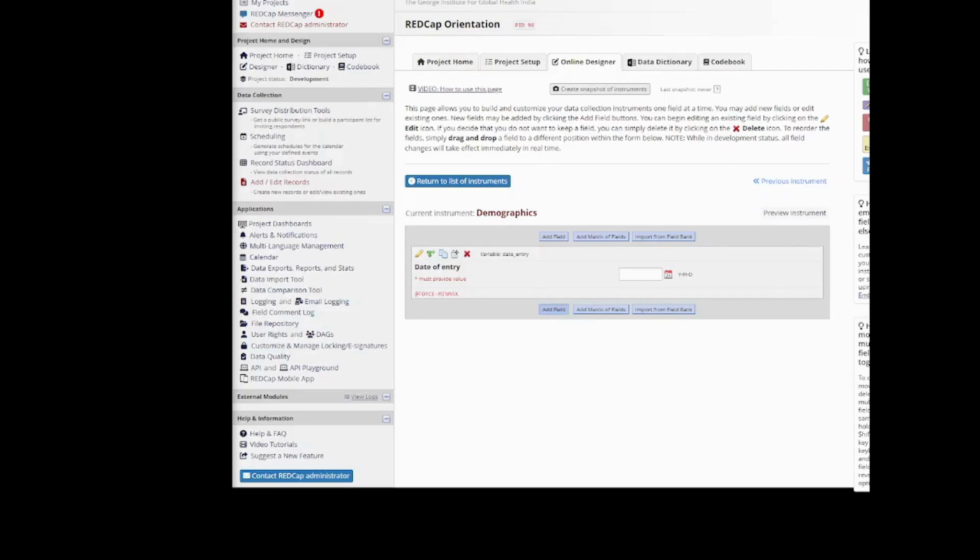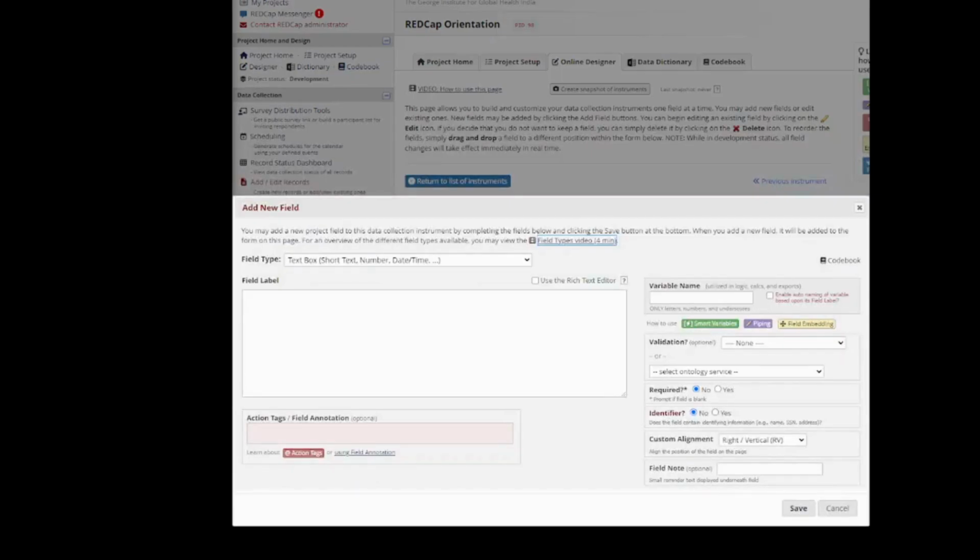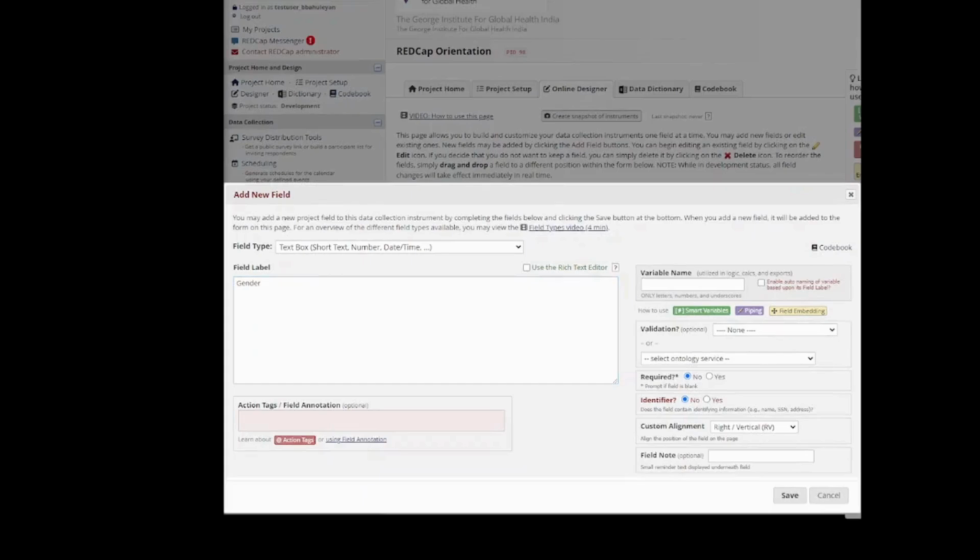I am creating another field. I want a radio button in this section, and the question is gender. Gender should be a radio type button.